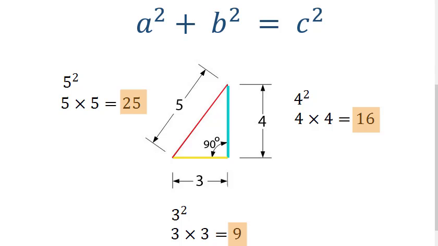The squared value of sides A and B are 9 and 16. You can see them because of the orange around them. If you were to add 9 plus 16, it would equal 25. So if you only knew the value of 3 and 4, you could calculate that to be 9 and 16, and then you would add that, it would give you 25. Then you get the square root of 25, and that gives you 5.